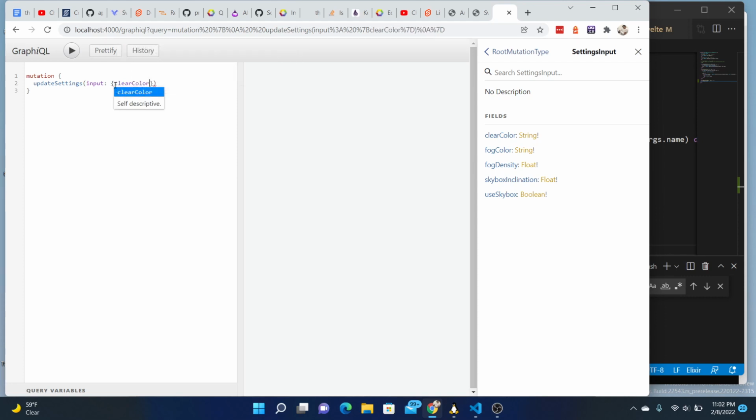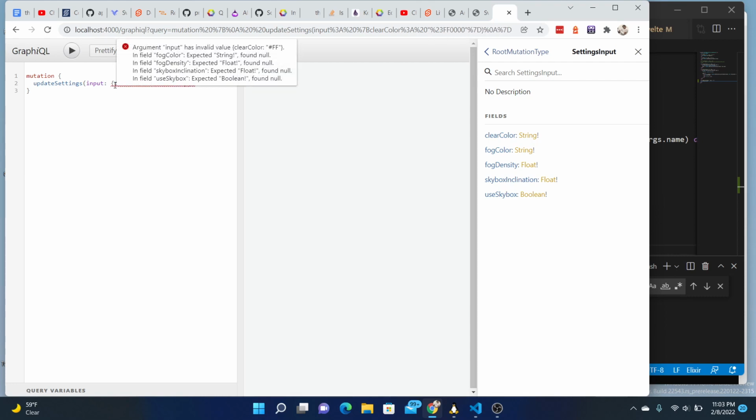Clear color needs a string. Alright, so what's this? Okay. Fog color. I guess all of these can be nullable.